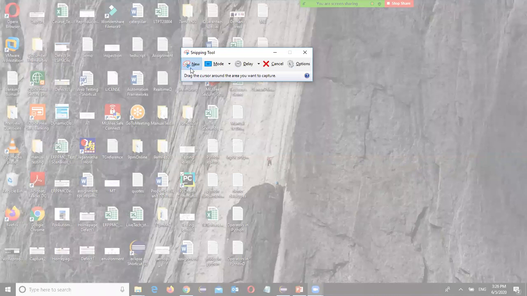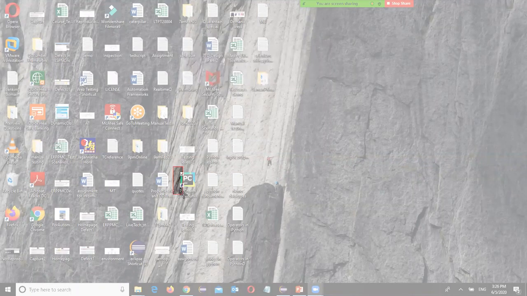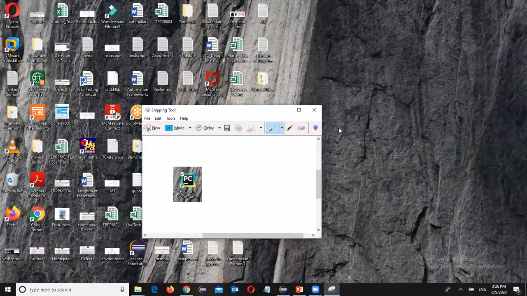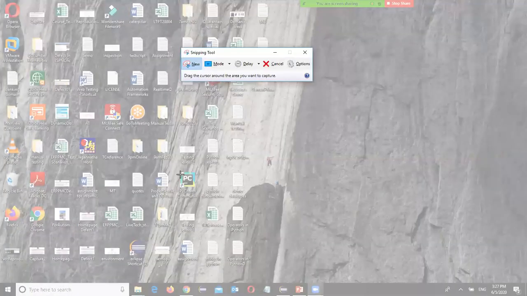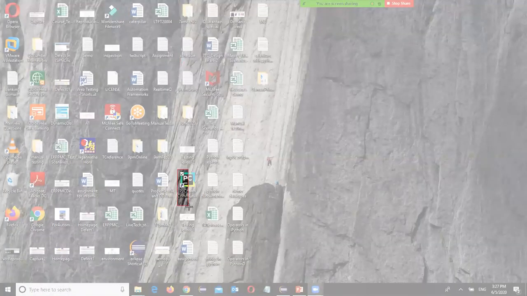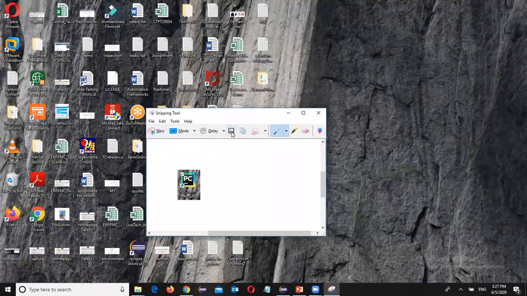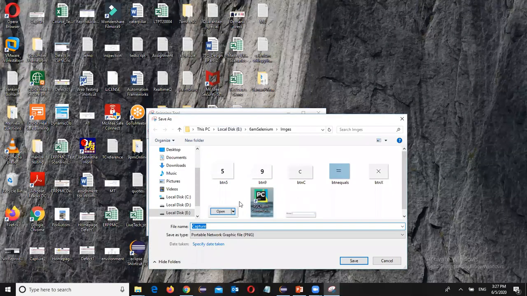So click New, and select as much portion as required in a comfortable place. Some other text is also covered here, so try to avoid that portion. Select only the portion where exactly you want to go, as it has to perform the operation. Select it, save it. I already saved this one, but the first time you have to save it.